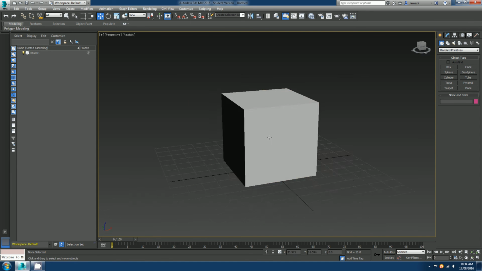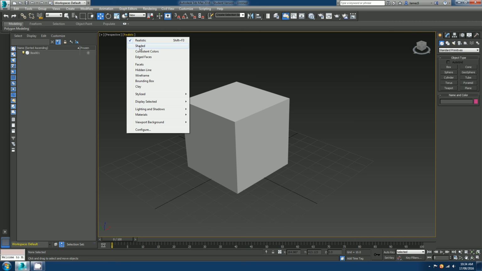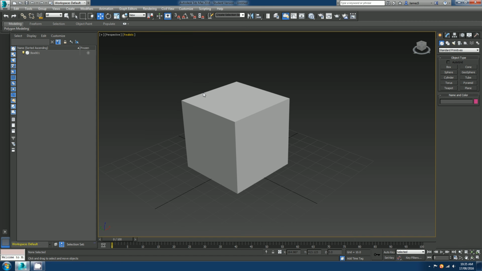One thing that you'll be using a lot when modeling, especially when you're using reference inside the viewport, is making your object see-through or transparent. Now the first thing is you want to make sure that you're in shaded mode. Why? Okay, click on your box. The shortcut for your box to be invisible is Alt and X. Essentially press and hold the Alt key and press the X key, and repeat to go through the invisible mode and to turn it off.